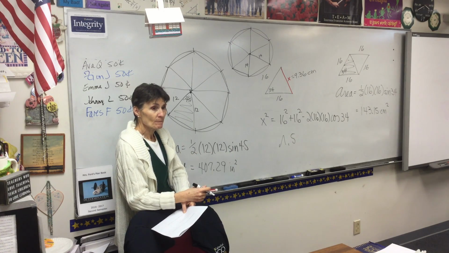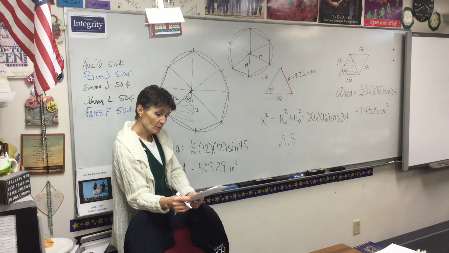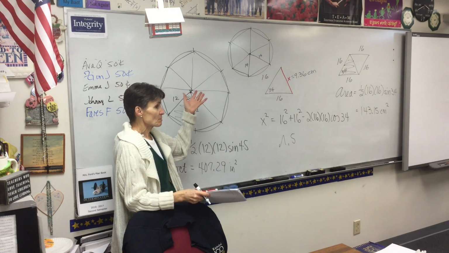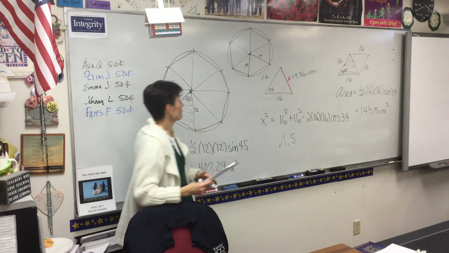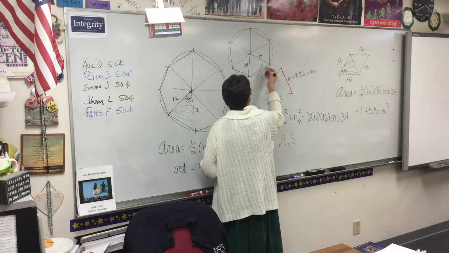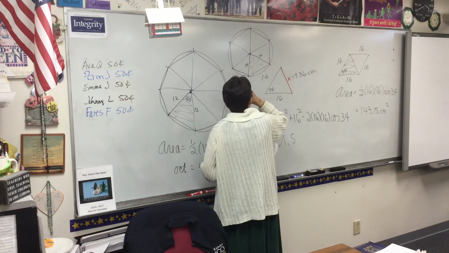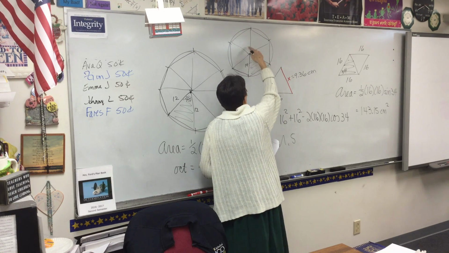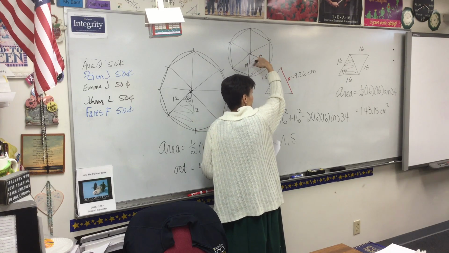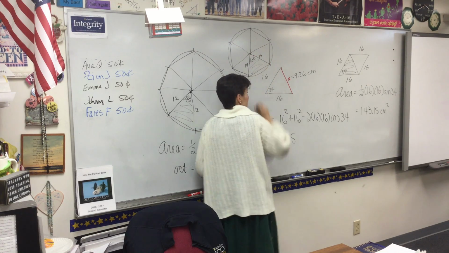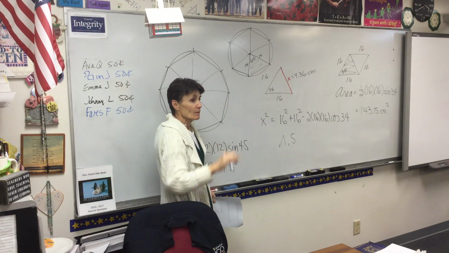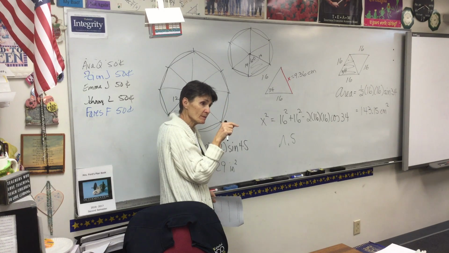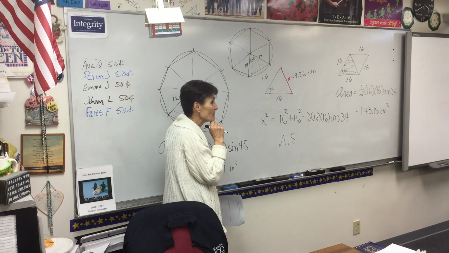Everybody okay with that picture? And I want to know its area. So I've kind of already got it split up into the triangles, right? So we're going to find the area of one of the triangles. I'm missing something. What am I missing? My angle. But that's so easy to find, right? 360 divided by 6. Those central angles are always going to add up to 360, right? A whole revolution. So just divide it by however many you have.